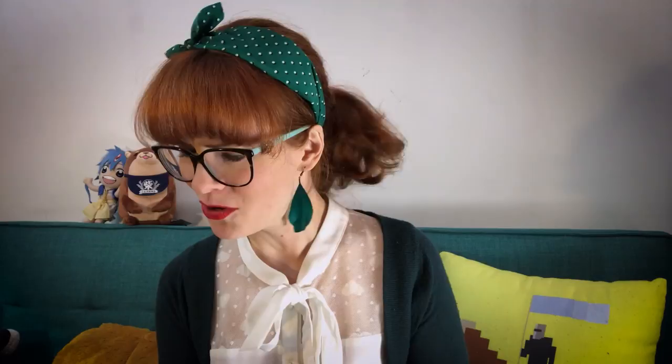It's now a week later and these are the results of our experiments. On one petri dish, we've got some weird little white dots forming, so that looks pretty promising there. And on the other one, not quite sure what's going on — we got some black mold, some orange mold, and some yellow mold.